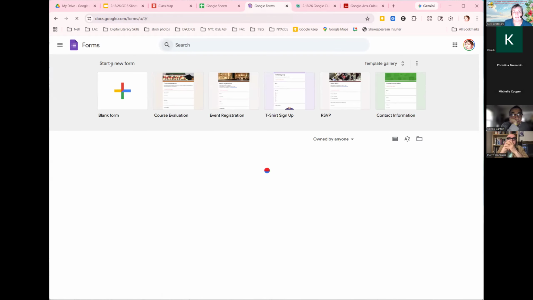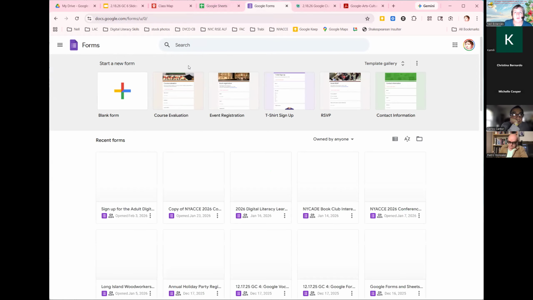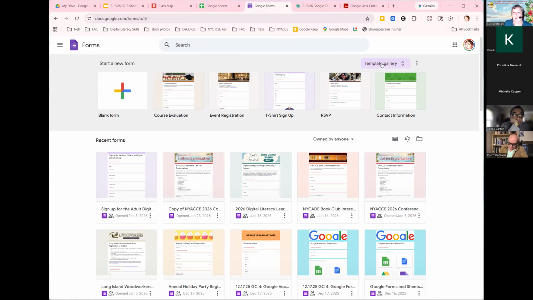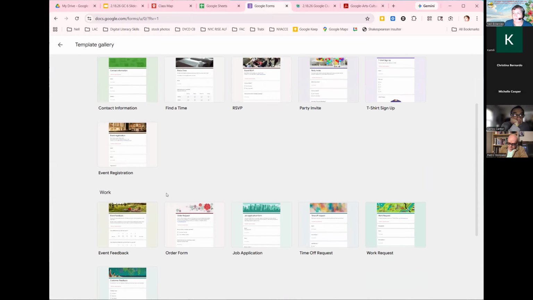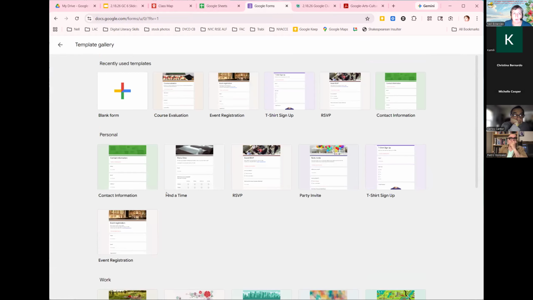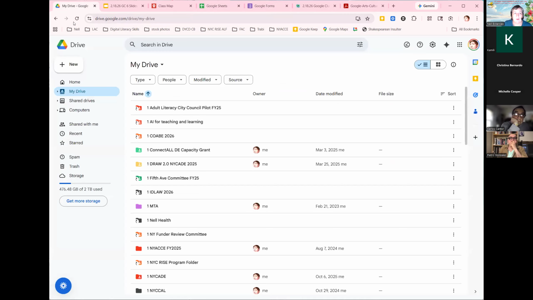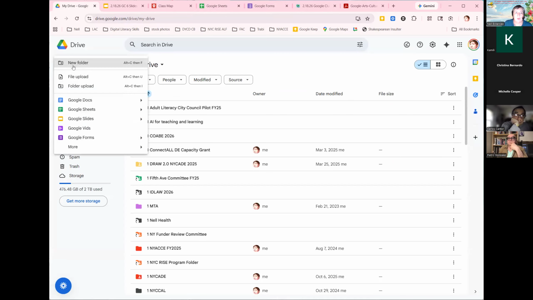But again, at the top, for both sheets and forms and docs and everything else, you start off with this template gallery. So you can come here and see all the templates that they have already created for you. This is stuff that comes from Google. You can see these also in the drive when you go to new and you scroll over here, you can say from template.